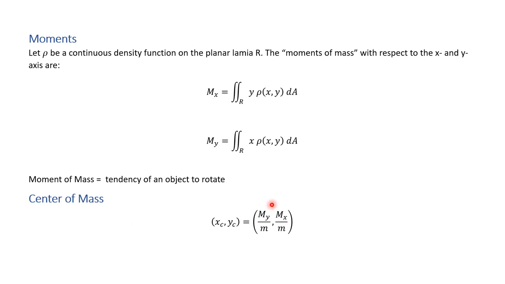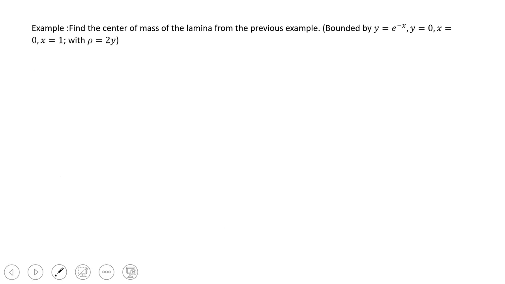And so our center of mass is defined to be our moment with respect to y divided by the little m right there, which is the mass of the object. And then the moment with respect to the x-axis, again, divided by the mass of the object. All right, so again, you will talk about these in your physics classes. I really want to focus on computing them, doing the calculus. And so let's do an example.